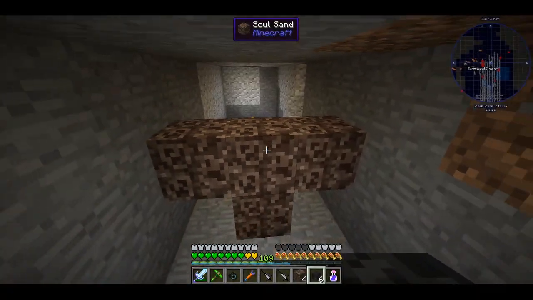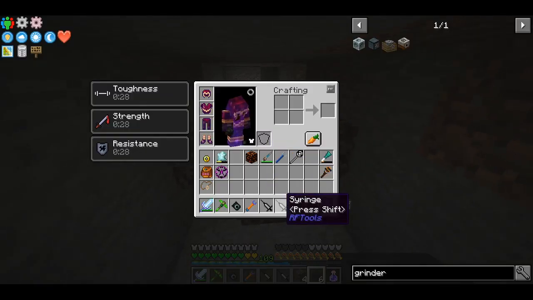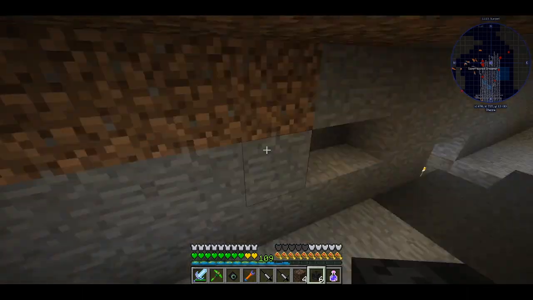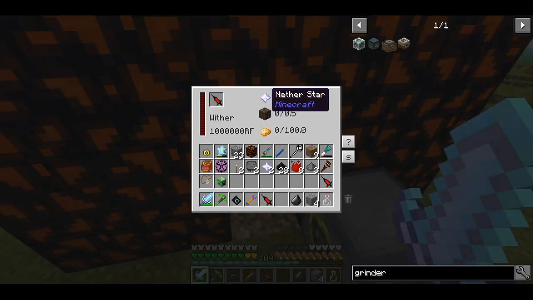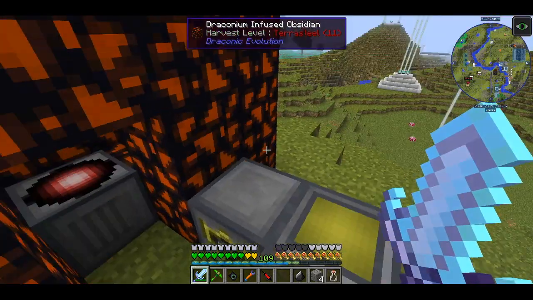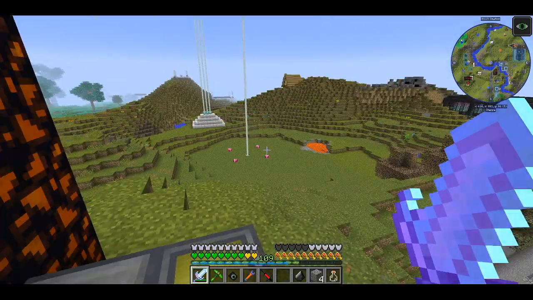Well, I'm guessing the logical thing to do is to first get a wither inside our syringe and then decide what we should do. In order to spawn a wither, we are going to need nether stars, soul sand, as well as some sort of an organic material. And I think each nether star will give you 10 nether stars back, so that's not bad. How do we grind it down though?